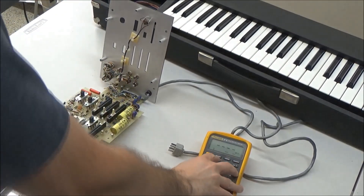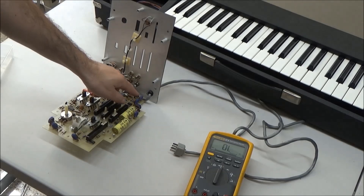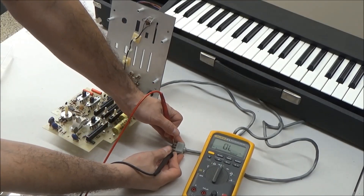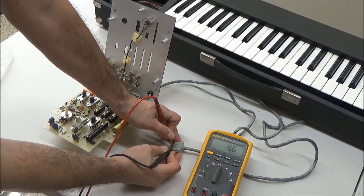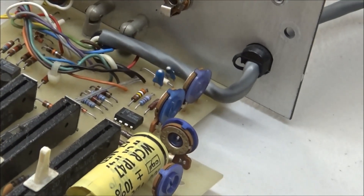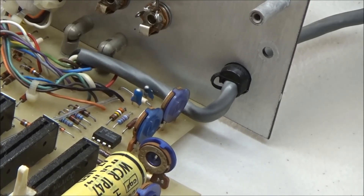I've got this opened up now so we can look at this circuit board, and everything on it looks pretty reasonable. There's a couple of little blue blob tantalum capacitors here. There's no signs of excessive heat, anything burned up or anything like that. Just to confirm, I'm going to probe these pins on the keyboard connector between the ground and the minus 15 volts — and we're still getting our 9 or 10 ohms or so. So what would be the most likely suspect? The tantalum capacitors. I'm going to zoom in on them — there are just two tantalum capacitors on this circuit board, used for decoupling the plus and minus 15 volt rails.